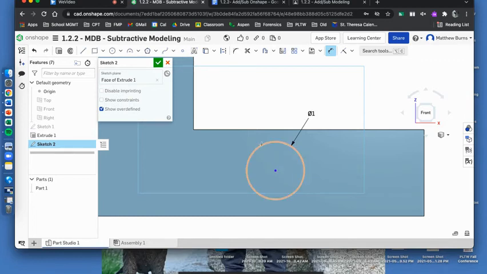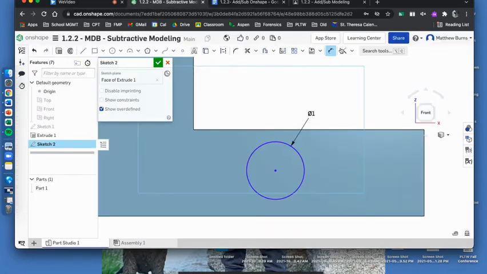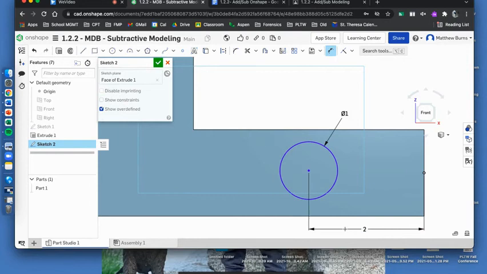The next thing is I need this circle to move over to the right and down a little bit, and I can do that right now with my dimensioning tool. The center of this circle needs to be 2 inches from this edge over here. I'm still using my dimensioning tool that's still highlighted in blue, and so I'll click on the center of my circle. I'll click on this edge. I'll drag it down. I'm 2.578 inches away, and I want that to be 2 inches away, and it's going to snap that circle over to the right.